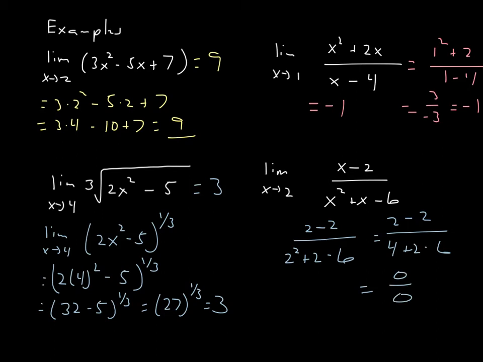Now you might recall from last year when we talked about this, 0 over 0 is said to be an indeterminate form. And because of that, yes, that is undefined. If you put 0 divided by 0 in your calculator, it's going to be an undefined statement. But there's other things that happen. When you get 0 over 0, that means there's some other work you can do that can allow you to determine what that limit is, if it even exists. It's possible that the limit will have a numerical value. It's also possible that the limit would not exist. That's why it's said to be an indeterminate form.